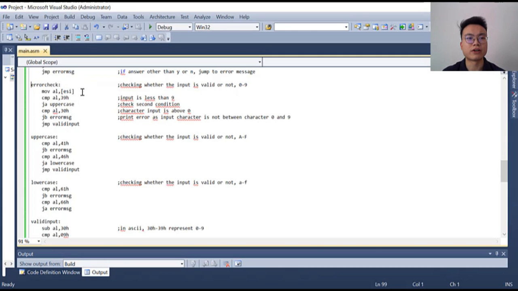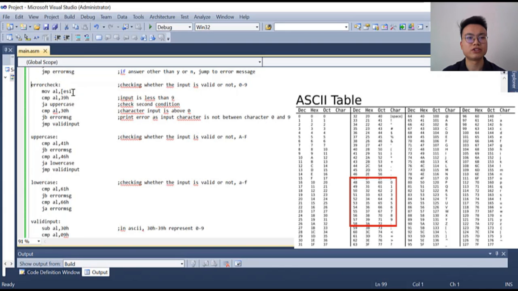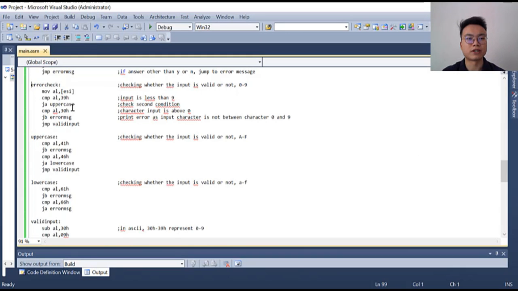Then we compare our AL with 39H and 30H, which is character digit 9 and character digit 0. If the input is above 39H, that means our input has a high probability that it is an uppercase letter or a lowercase letter, so we'll jump to uppercase for the next checking. If it is below 30H, that means it is an invalid input, so we'll display the error message. If not, we'll just jump to valid input for the next process.